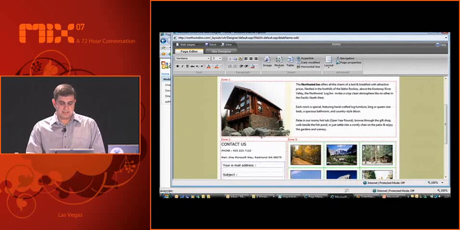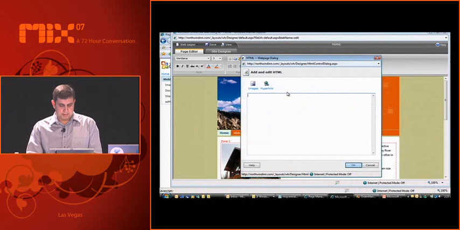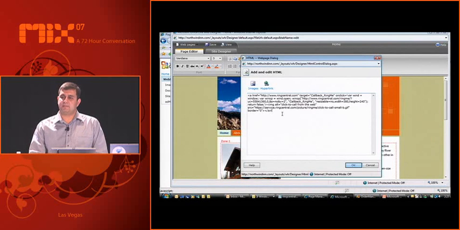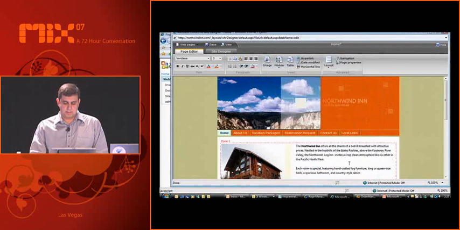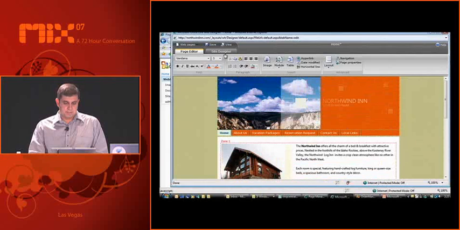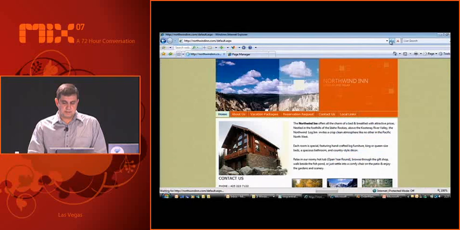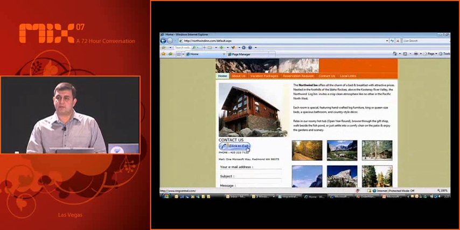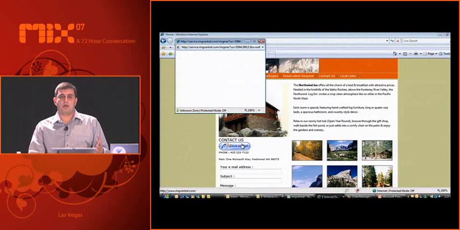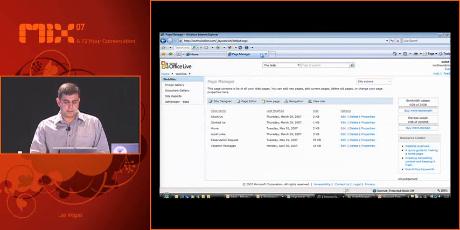So to do that, I come and select that area, and I put an HTML module there. And I paste in the HTML given to me by RingCentral, which is not custom to Office Live. It can be put on any ASPX page. So I just put it here, and I hit OK. And you'll see the RingCentral icon just shows up there on my site. So I come here and save. And if I go back to my public-facing site, and if you refresh, you'll see the RingCentral icon shows up on the public-facing site. So now my customers can come here, click this, it'll bring up a dialog, and call me for a reservation directly. So that's the way you can modify content on your site.